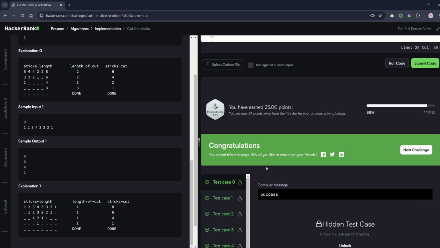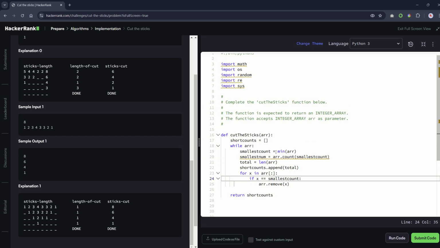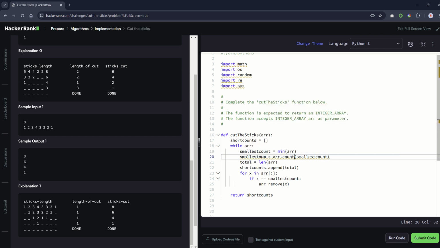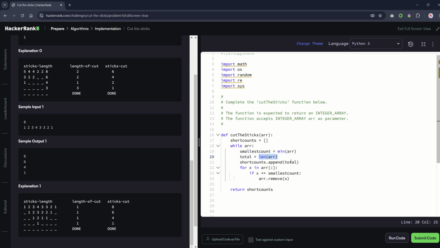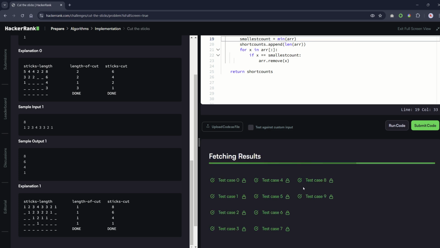So, let's go over our logic now. We take the smallest in the array. We didn't have to write a for loop. Then we take... assigned but never used. Can make this code way more effective.